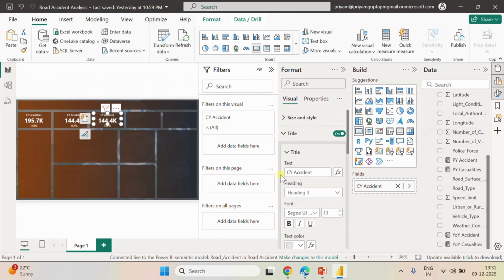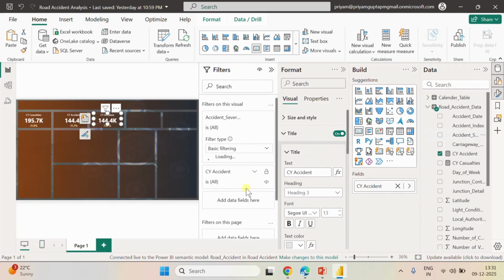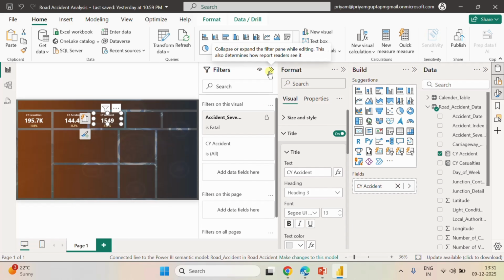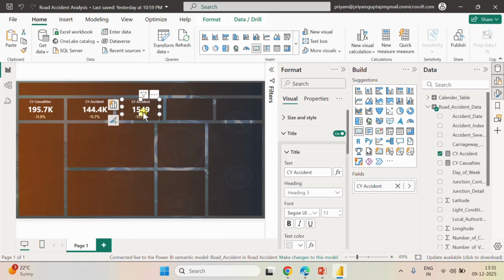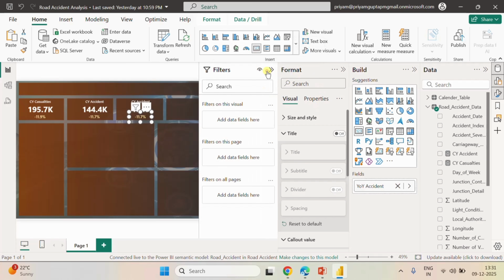Here in the filter on this visual we are going to put the accident severity, and here we are going to choose fatal. Okay, we are going to lock it. So you can see the total number of accidents for the fatal category, fatal severity. For this also we have to do the same.